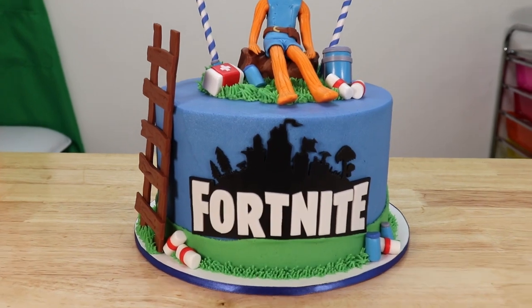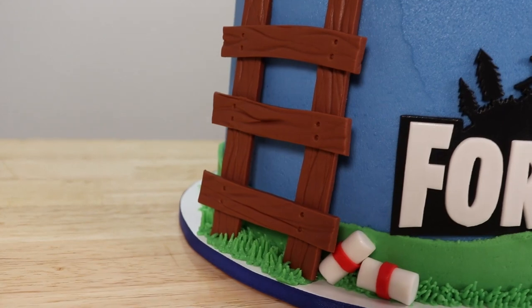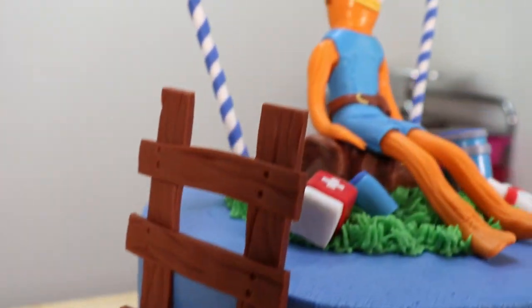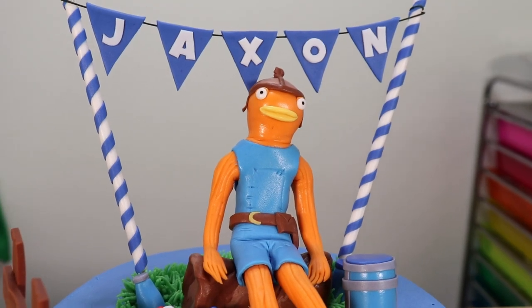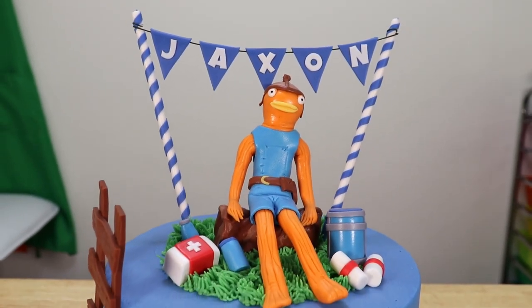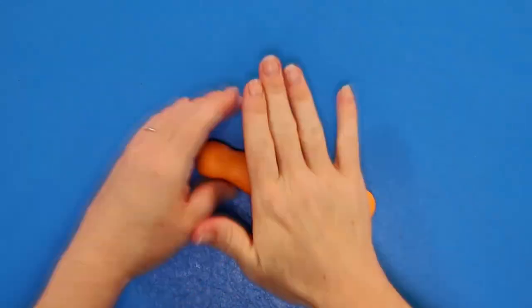For those of you who missed last week's video, I showed you guys how to make this really cool Fortnite logo out of fondant, a ladder to climb up the side of your cake (even though I'm told by my son there are no ladders in the game), and I even showed you how to make some bandages and potions as well as this really cool personalized flag banner for the top of the cake. But today it's all about fish sticks.